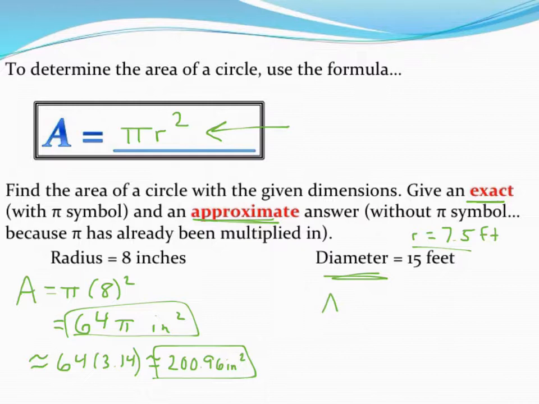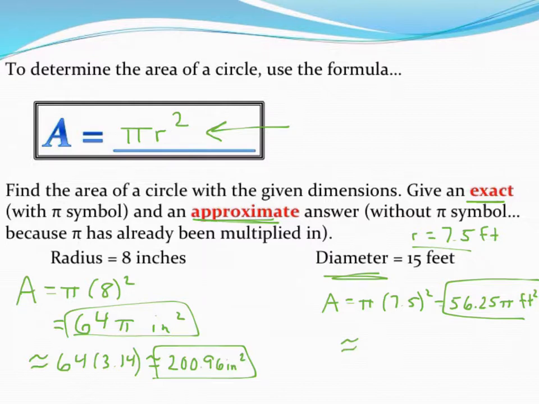So now that I know that, I've got the area is equal to pi times the radius squared. I'll use a calculator to get 7.5 squared. That comes up as 56.25, and then I'll put a pi on the answer. That pi symbol means I'm exact. Some people are like, well, there's a decimal in it, so that's why it's exact or approximate. It has nothing to do with decimals. It has to do with the pi symbol or not the pi symbol. So 56.25 pi feet squared is my exact area.